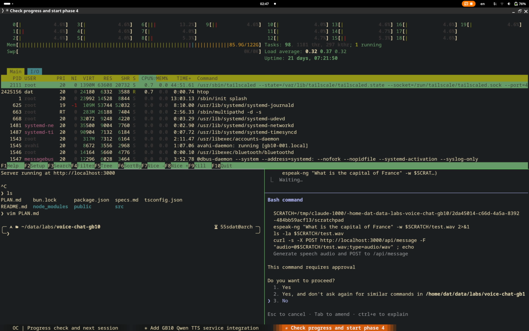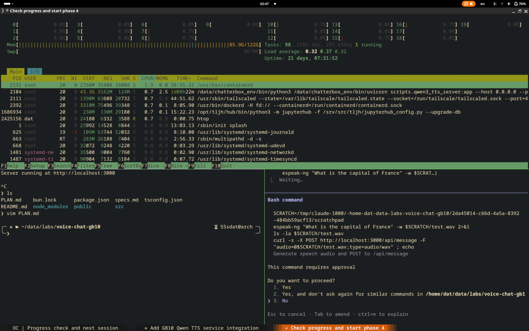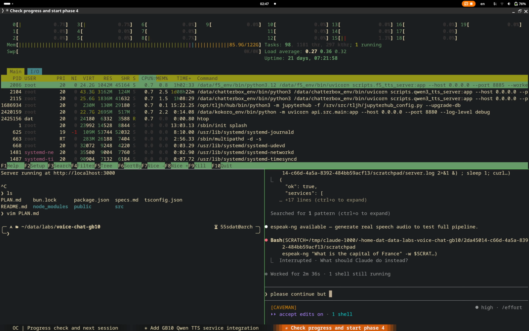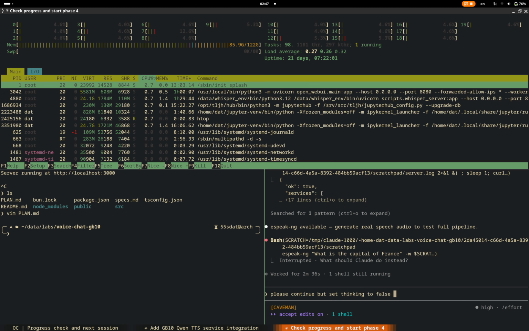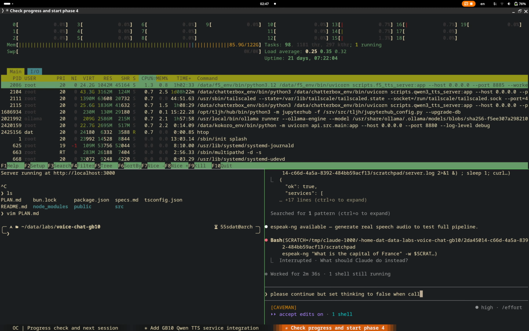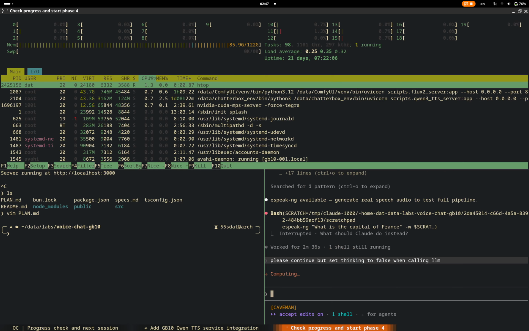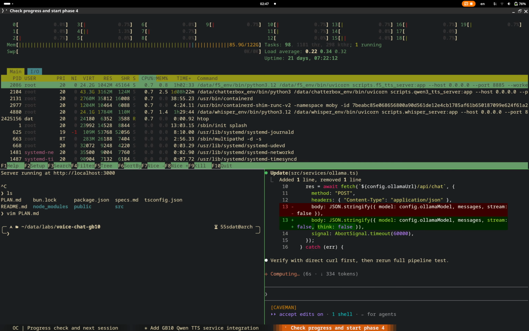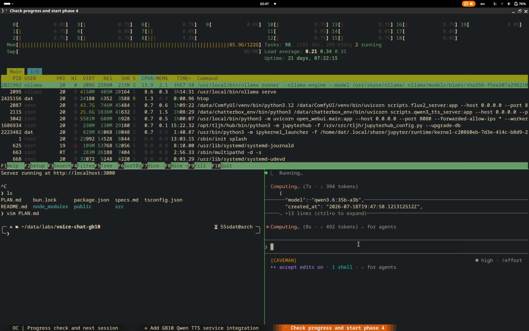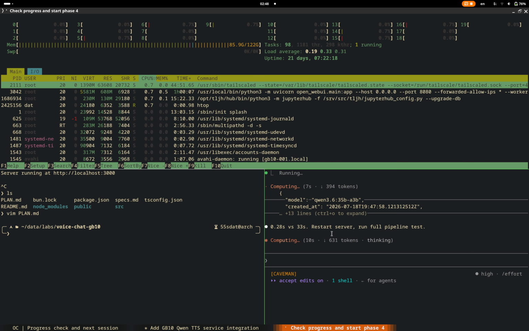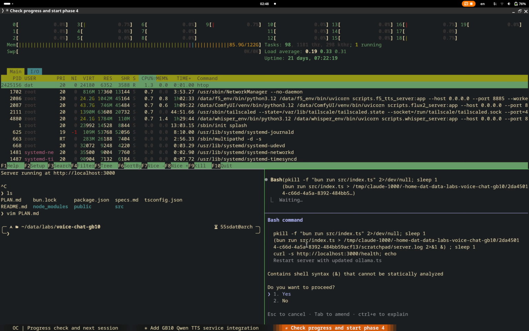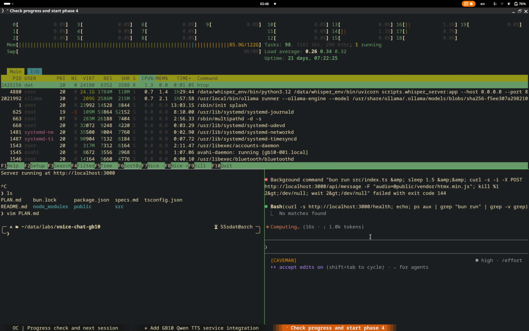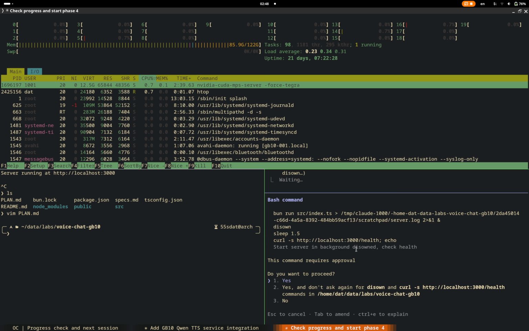Please continue, but set thinking to false while calling. So by disabling thinking, it will make the response much faster. Yeah, you can see that it's only 0.28 seconds versus like 130 seconds.